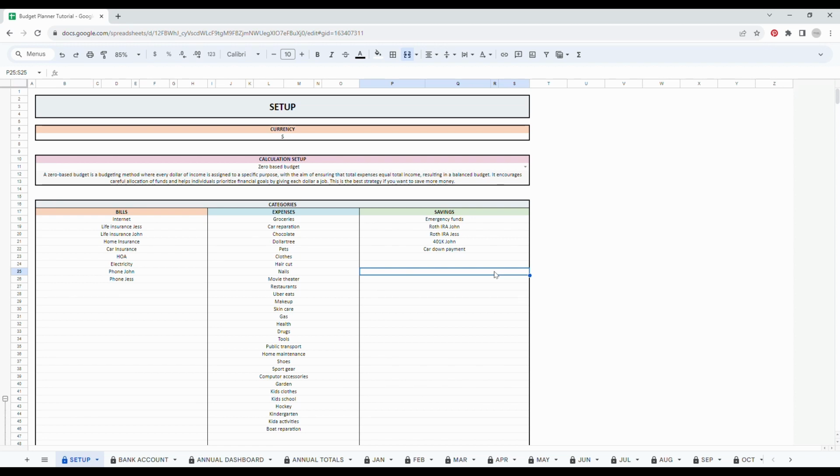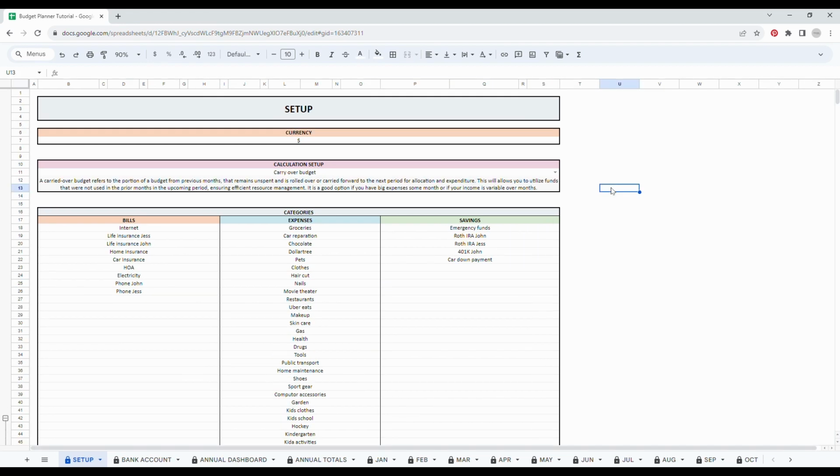Same thing on Excel, if you touch a cell with a formula, you will see a similar message. Simply click on the X and you will be fine. The first tab of the spreadsheet is the Setup tab. In this tab, you will have to enter your currency symbol, and you won't have to enter it anywhere else in the spreadsheet. As you can see right now, it's the $ sign, but you can change it for any currencies.